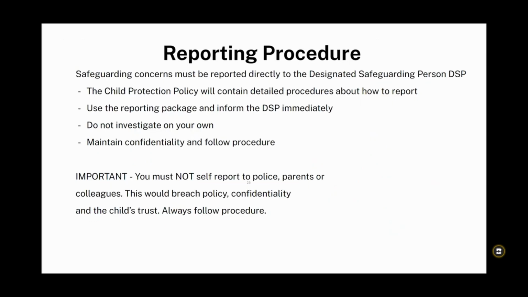Now moving on to reporting. If we have a concern, we must report it. We have an obligation to report. Most schools will have a designated safeguarding person or designated safeguarding lead, and that will be the person that you report to. If your school does not have someone with this title, please check and find out who it is that you should report to if you have any safeguarding concerns.